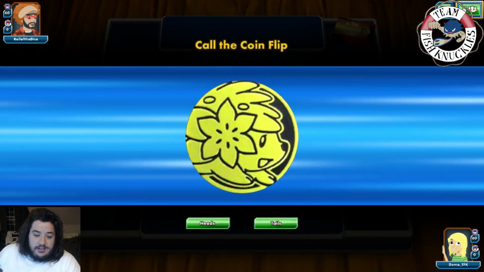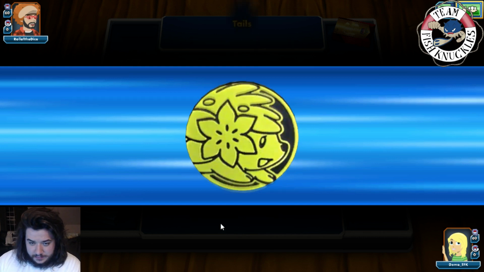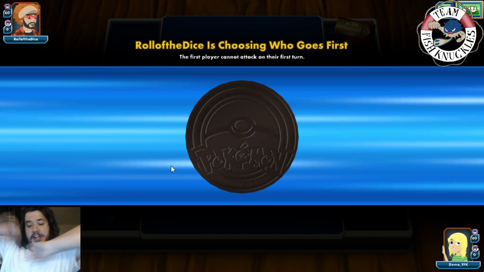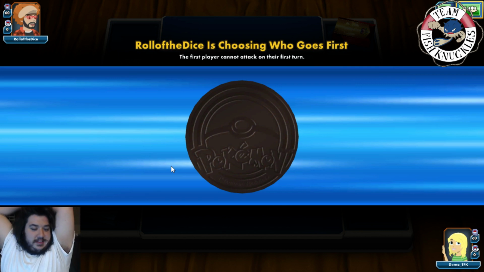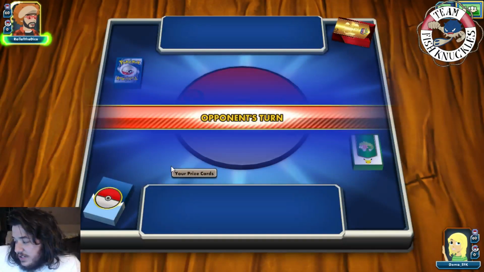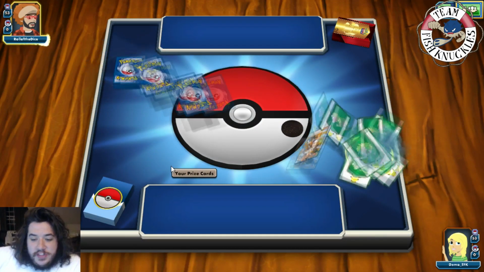So, alright, we'll call heads like always. And it's tails. My opponent will go first. Let's see. Alright, guys. Can we do this or not? That's the question. I'm just waiting right now to see. I wonder what they're playing. He said good luck, and I just said good luck.